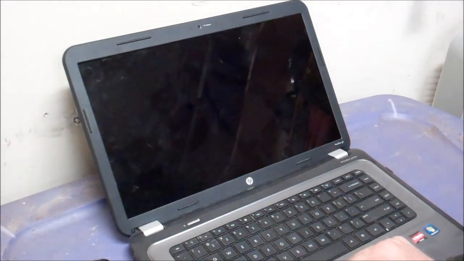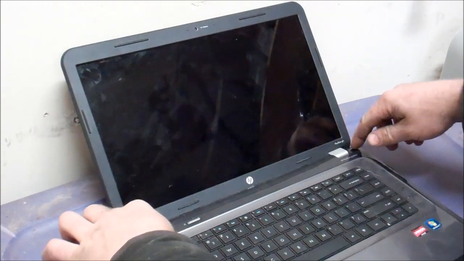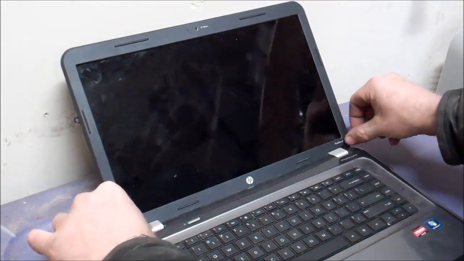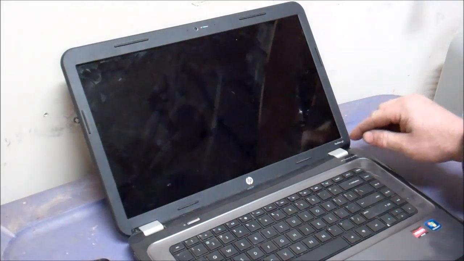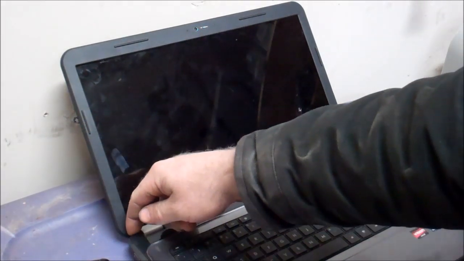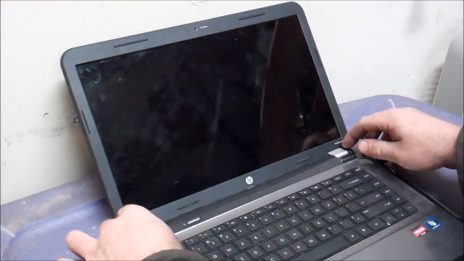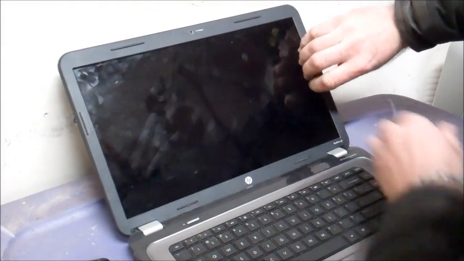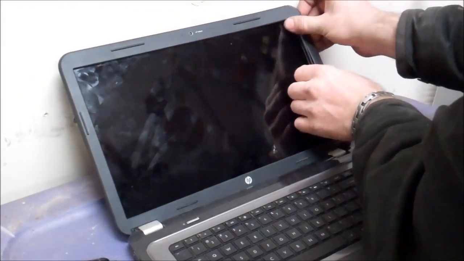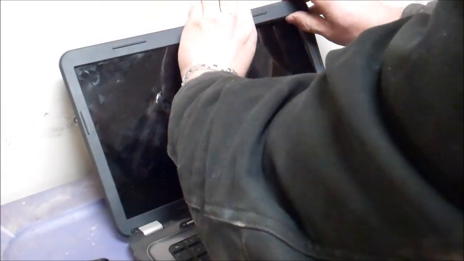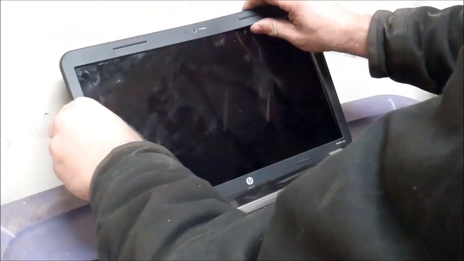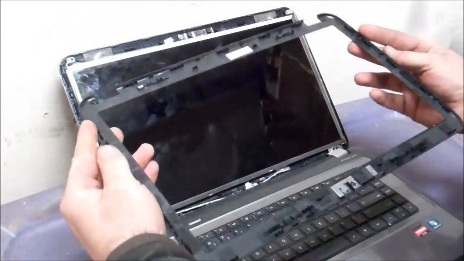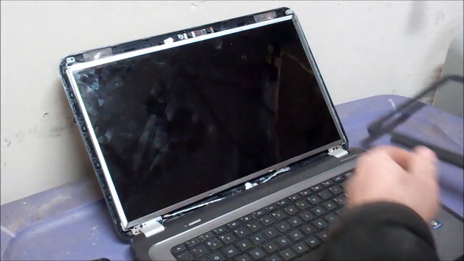Now, I've already taken out the screws. There's two little pieces down here that you have to take a knife in there and pull them out, and then pull those screws out. Then after that, all you need to do is pull the side cover out. And be very careful, because you're dealing with plastic. So it's a little bit of a pain. You don't want to break any of the plastics. Just take that piece and put it aside.